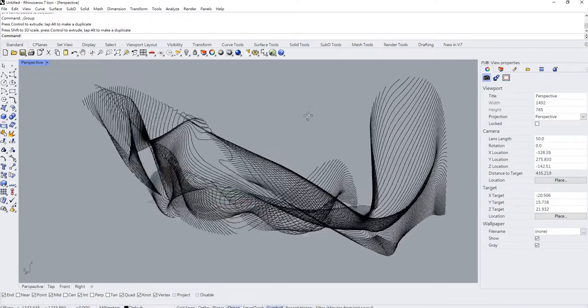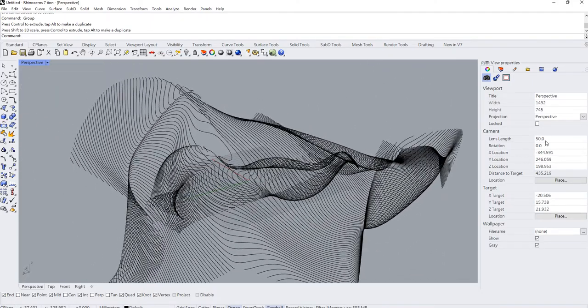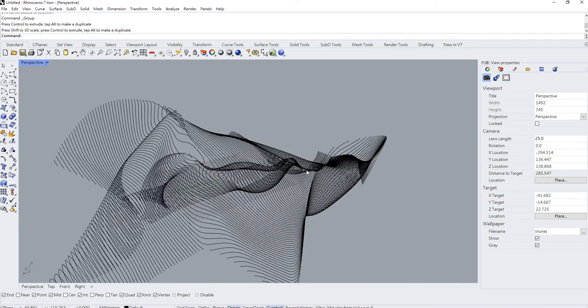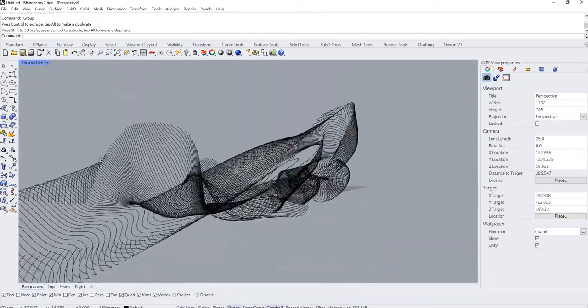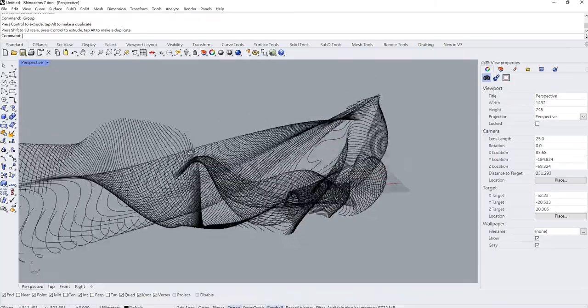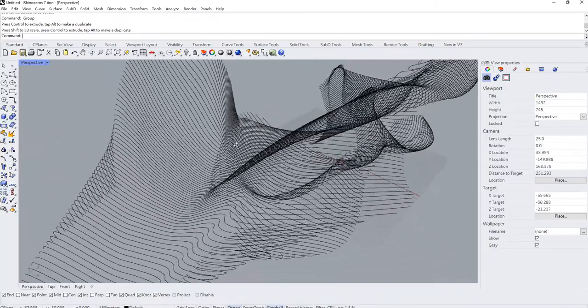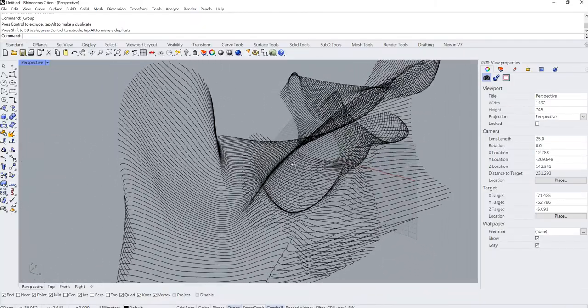You can choose a perspective you like, or we can even change the lens for our camera. For now it's 50, that's the default setting. We can make this one probably shorter, so alright, probably something like this.